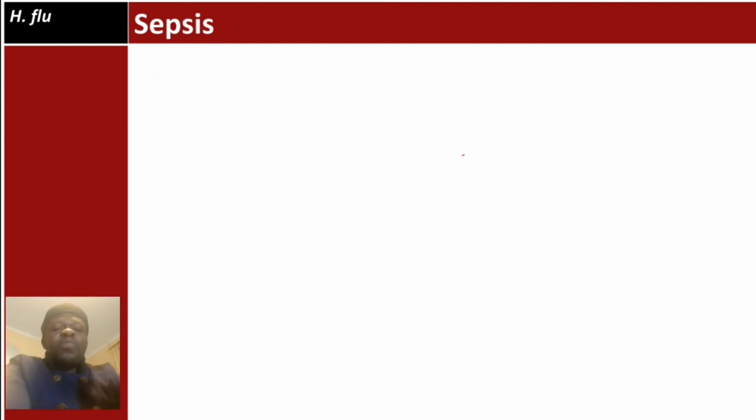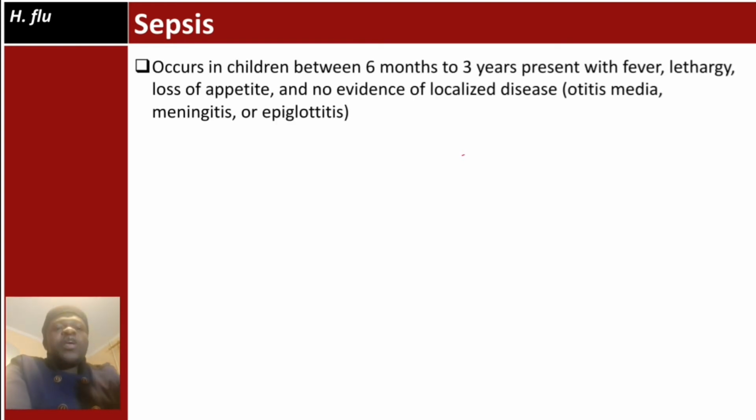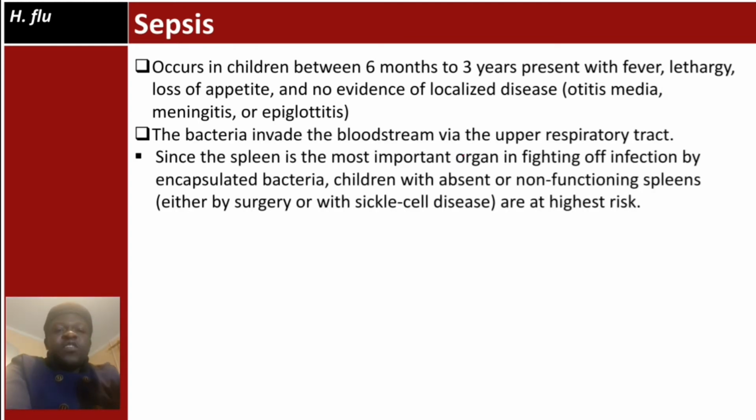Okay. The last condition is sepsis. This sepsis occurs in children between 3 months to 3 years. I mean, those children who present with fever, lethargy, loss of appetite, and no evidence of localized disease like otitis media, meningitis, or epiglottitis. The bacteria invade the bloodstream via the upper respiratory tract, right?